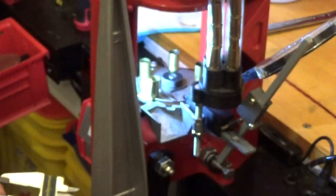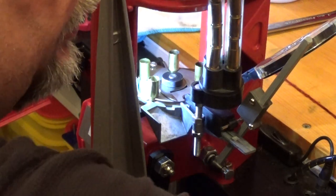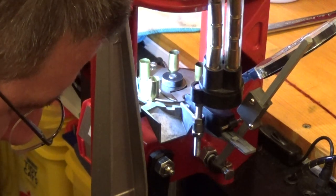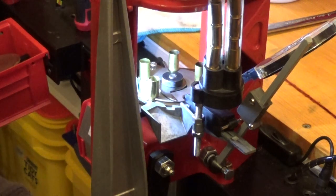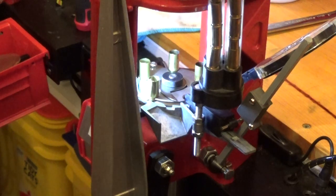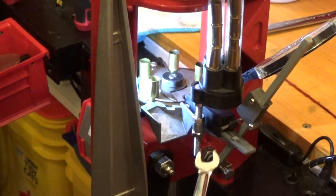Okay, so what I'm going to do is cut a piece of tubing. Now, it didn't take us very long to dial that in, but why spend all that time if you've got to take it off and you've got to do something to it? Why go to all that trouble and time that you're not actually reloading? Or, better yet, that you're not out there shooting.